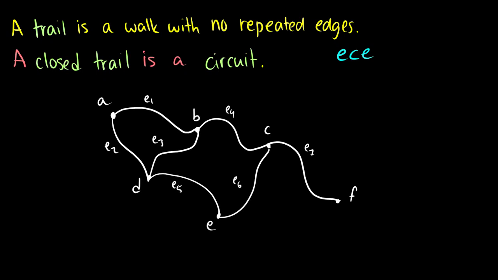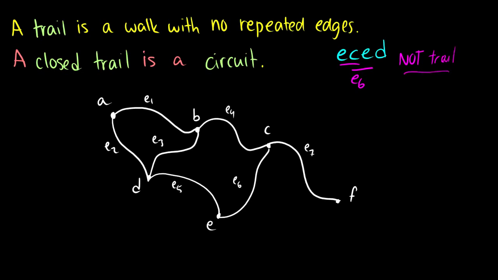So we have a trail, well, a wanting-to-be trail, ECE. Can we do it? In fact, let's do ECED. Okay, so we take E6, but then we take E6 again. Because we have EC and CE, and these are both taking the same edge, this is not a trail. So we cannot repeat edges.